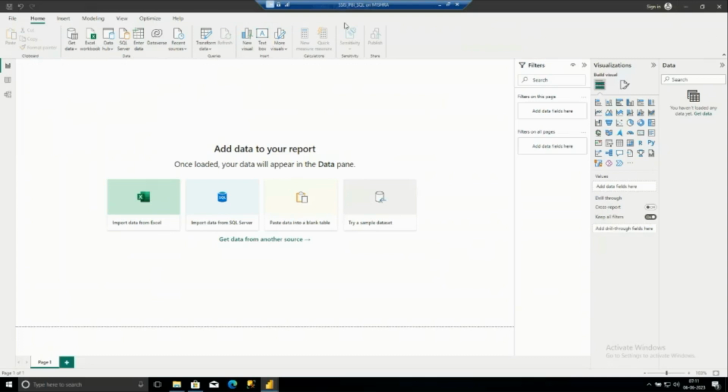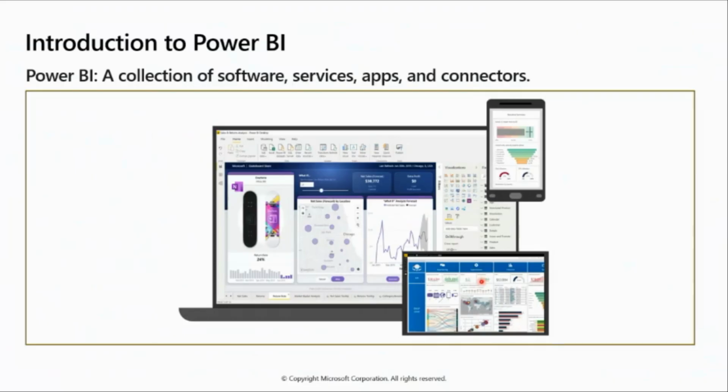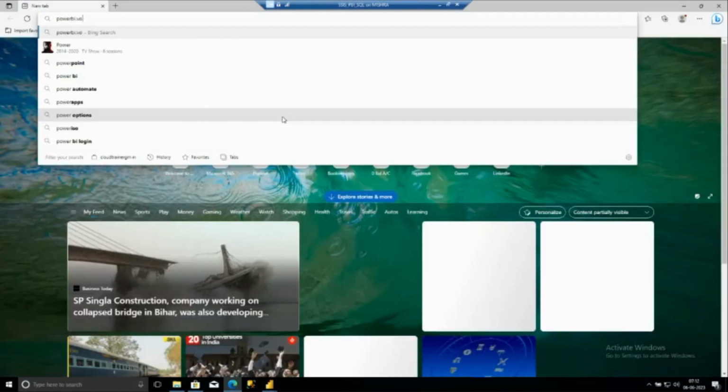Now, the next thing we are going to find out here. So this was your Power BI desktop. Now, what's next? The next member of this family, we call them the Power BI service. This is a SaaS, software as a service application, which is available on the internet. So just go back to your browser and you need to type powerbi.com.